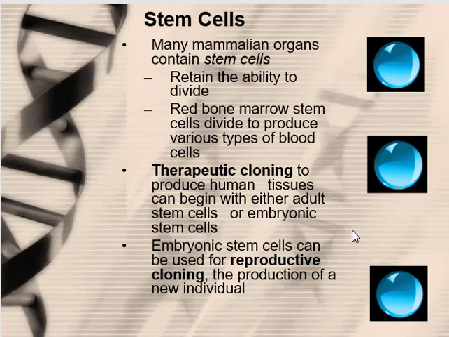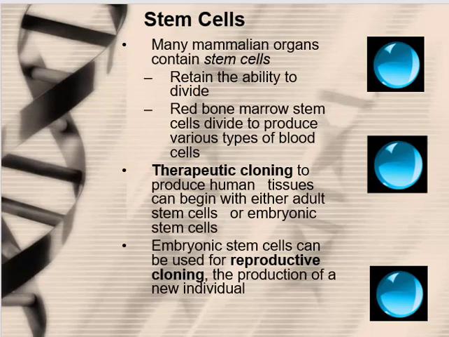Basically, instead of growing a whole new person, all we grow are organs. So we can take healthy cells. So let's say you have got a disease of the liver. Well, we can find some healthy cells in there. If we can find some healthy ones, we can take them and make a new liver. And it's basically your liver, but it's just not attached.